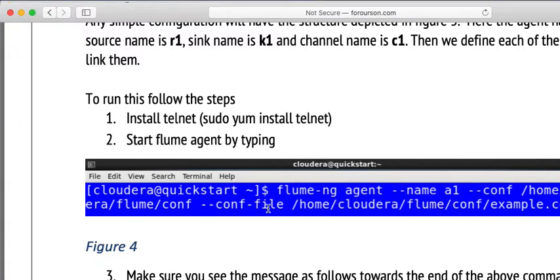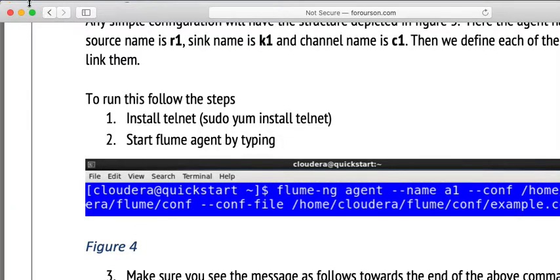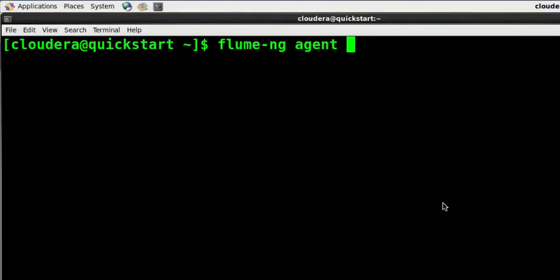And then agent and then conf. So let's do this command. Go to the command prompt, your virtual machine. flume-ng agent, minus name. And what is the name? Remember in our configuration what did we write?